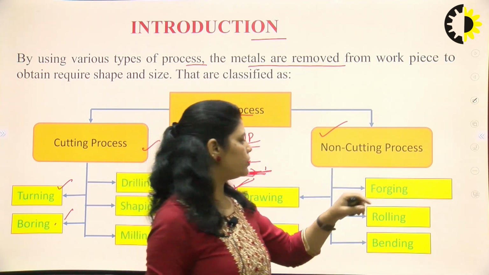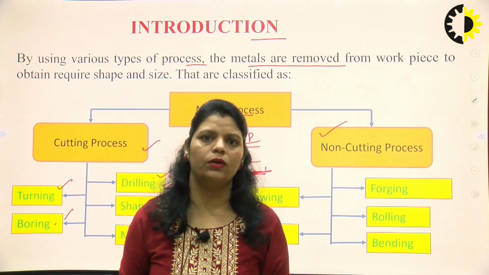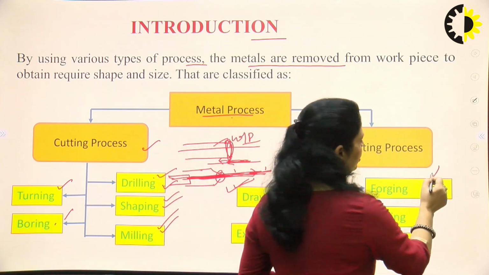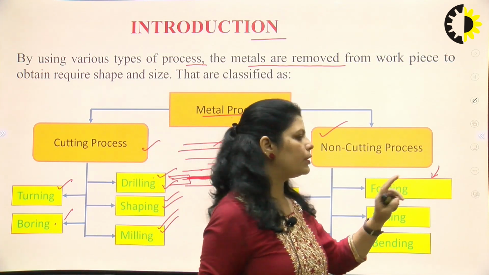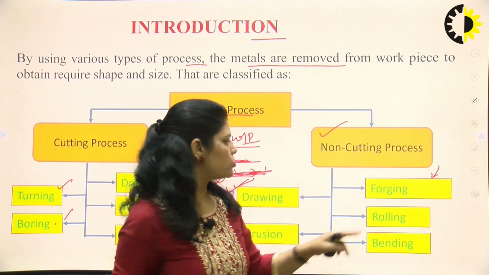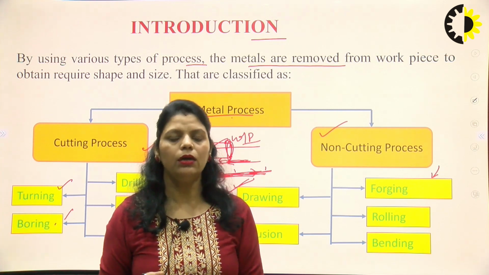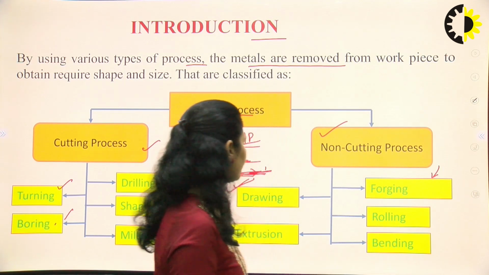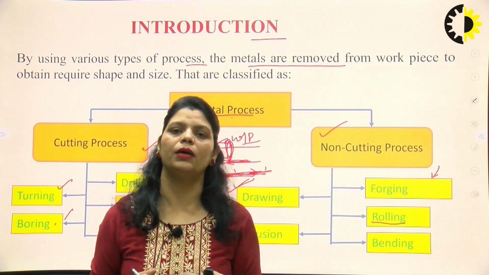In the forging operation, an external force is applied on the workpiece to provide the shape. We can have hot forging, cold forging, or warm forging, which depends on the temperature at which we are processing the workpiece. The external force can be applied with the help of a hammer, presses, or some special purpose machines. Now we have the rolling operation, in which we use a number of rollers.